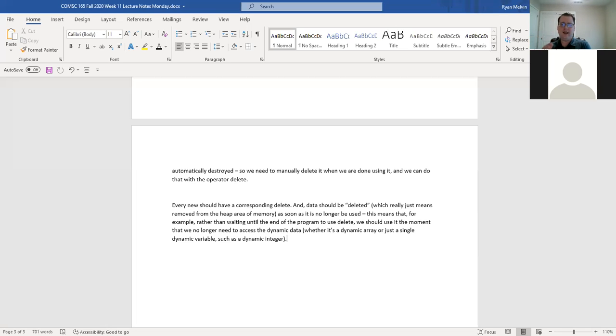Sometimes we call that a dangling pointer, in the sense that we're leaving the pointer dangling at that location, even though the data that it was previously pointing at is no longer there. We really don't want that kind of situation either.